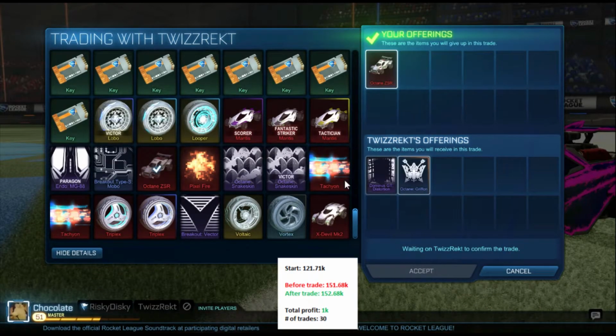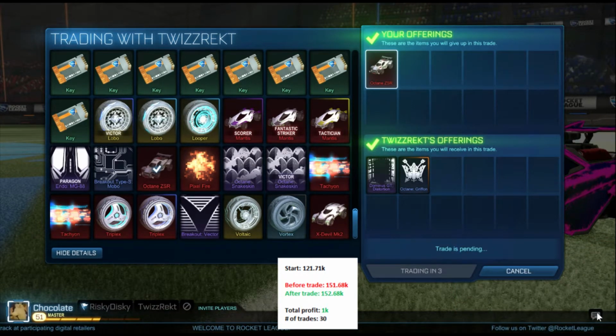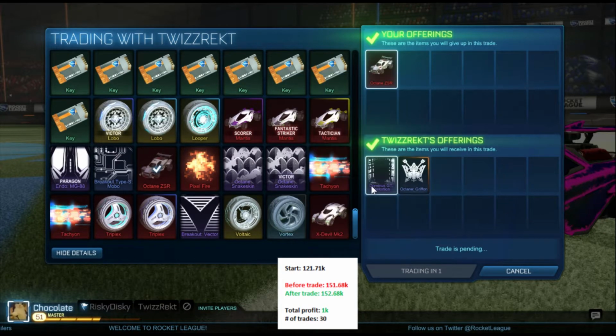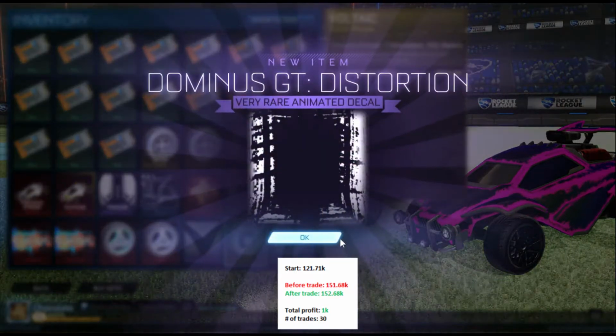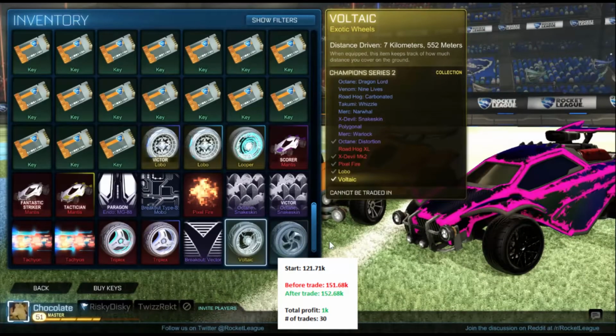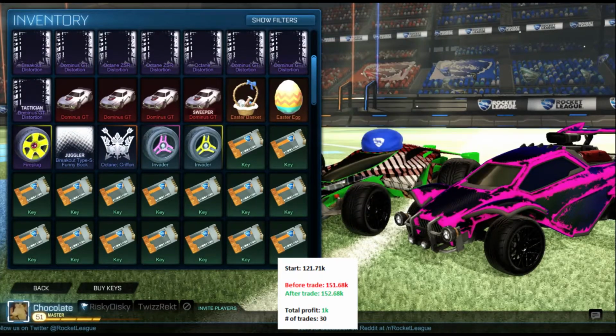So here's another one on Rocket League Garage. A guy was requesting our ZSR. It was quite easy to sell the ZSR. He was offering the GT Distortion and the Orange Griffin. I value all the items at 1 key, so it's an easy 1 key profit. And yeah, let's go to the next one.